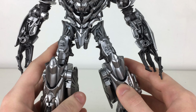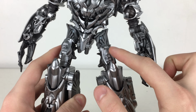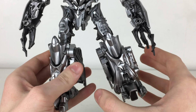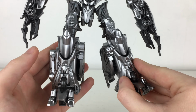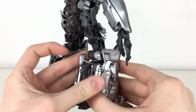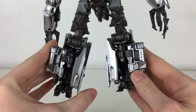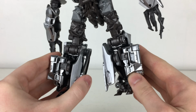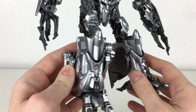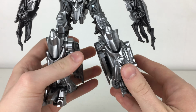But as we turn around down to the legs, we've got some nice sculpting and detailing here, and when you turn down to the shins of the figure, this is where all of the wings are actually stored, and you can see that the legs are very clunky and very bulky, but I've got to say, having it in person, they definitely do look a lot better in hand than how they are appearing on screen, and the silver paint apps I definitely think help to detract your eyes from the glaring issues of how much kibble there is.